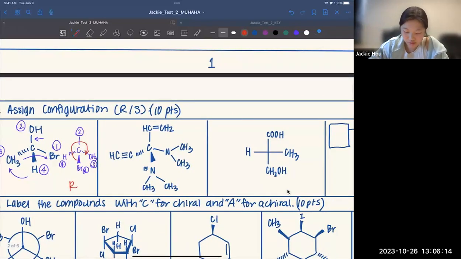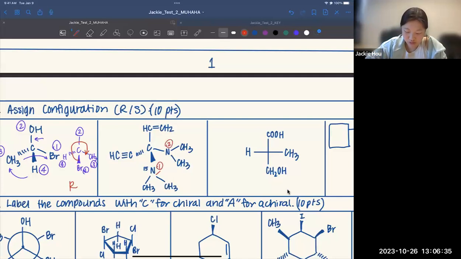Okay, now for this one. As I mentioned before, if the atoms have the same atomic number, then we go by atomic mass. So this is like an isotope of nitrogen. Nitrogen usually exists as nitrogen-14, but nitrogen-15 is just a heavier version of it. So this will be priority number 1.